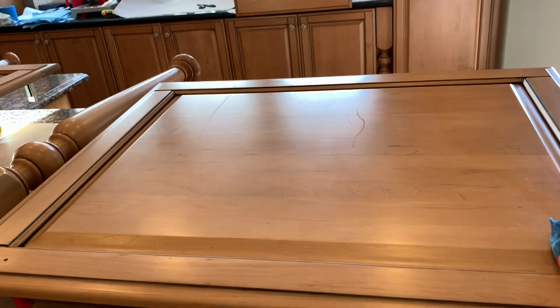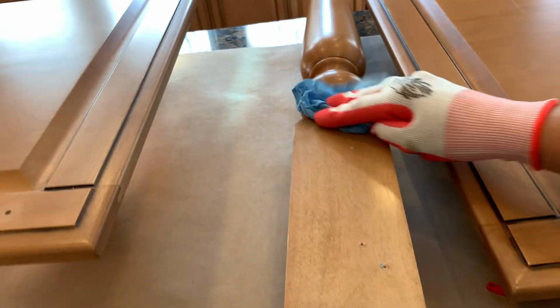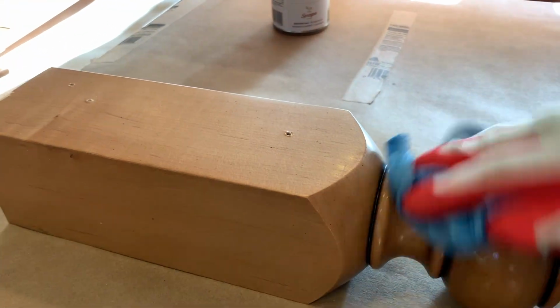In the light, you can see this one has a bunch of scratches, and I just want to make sure everything's super clean. And I'm cleaning all the legs, the turned legs, because they're really dusty. So you just make sure everything is super clean.